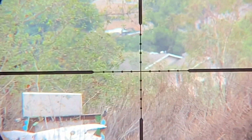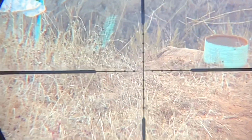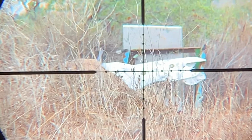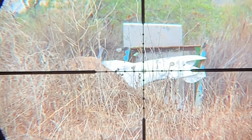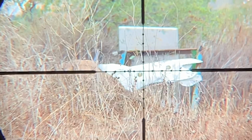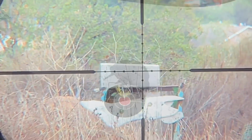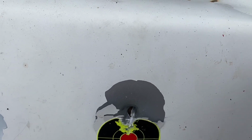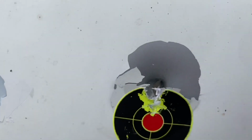That one, something about that shot seemed weak. Let me take another one. Let's hit that one too. All right, so at 50 yards, this was a two stack, and we have a breach in the metal, as you can see.